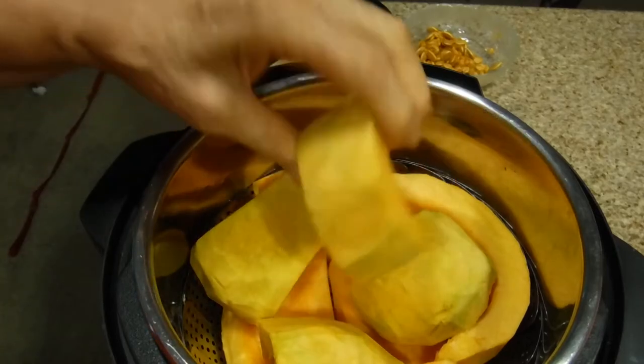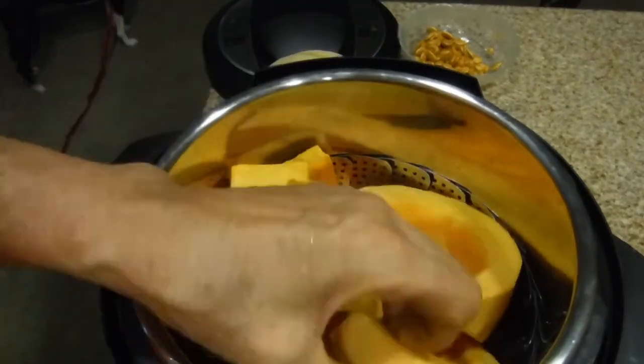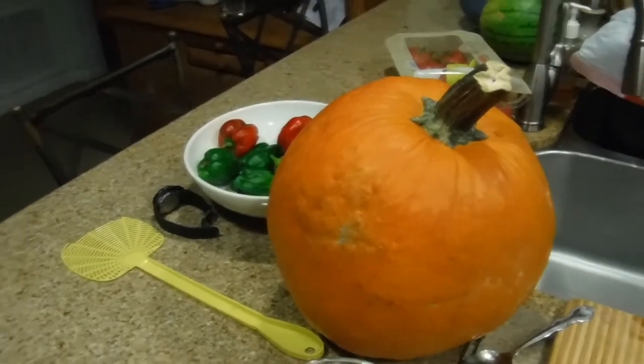Okay, so as you can see, we've removed the skin out of the kabocha, and we also took the skin off of the pie pumpkin. I call them pie pumpkins because they're a little bit smaller than these giant pumpkins over here that are used for lanterns and things.